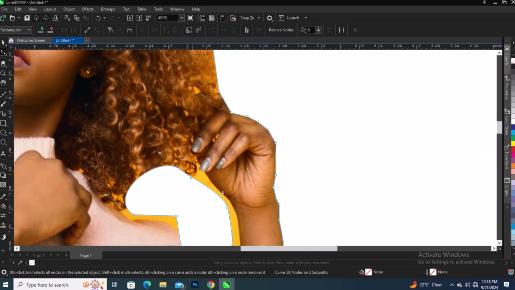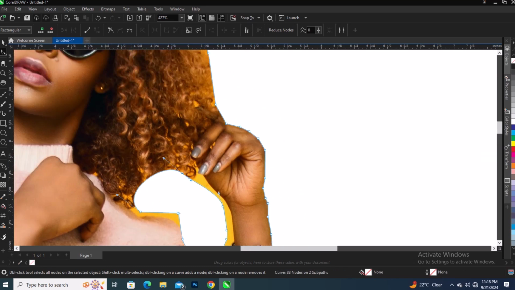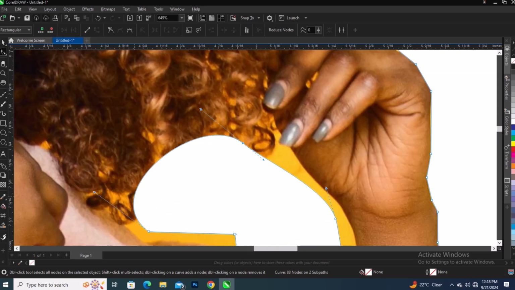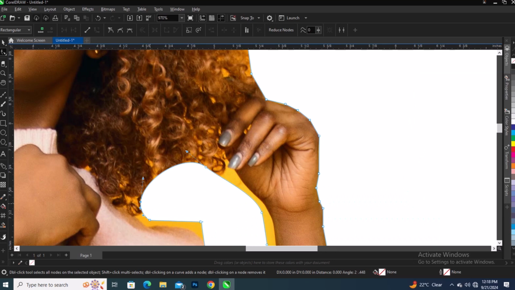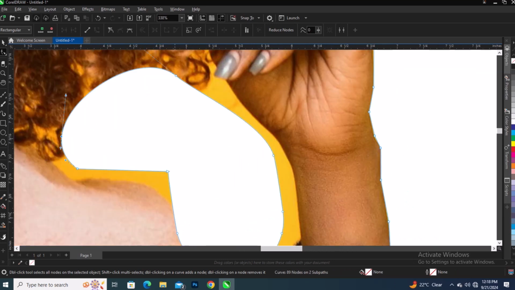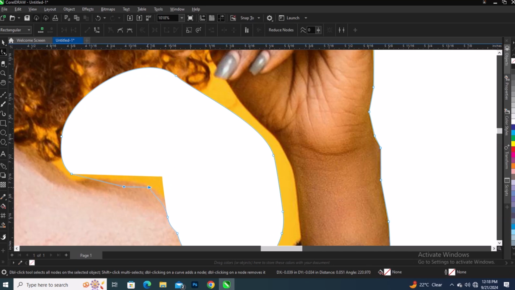You can see that the yellowish pad is somewhere getting into her hair, so just try to be professional with that. Just try to be a bit more professional with removing that pad. It's very important.